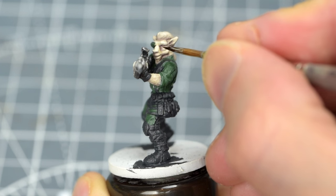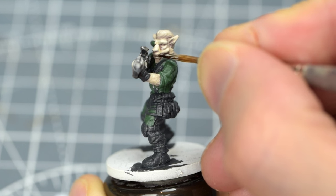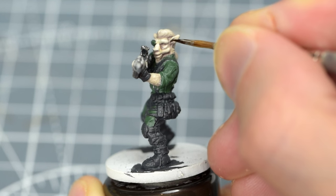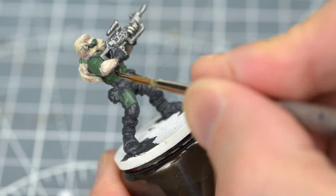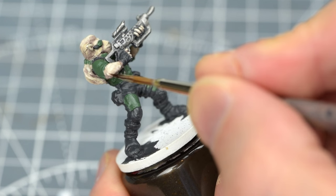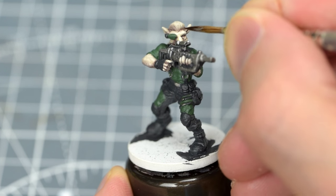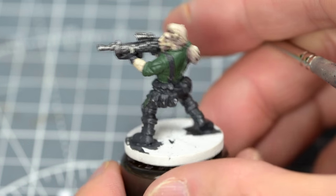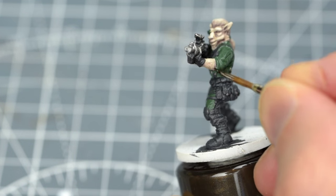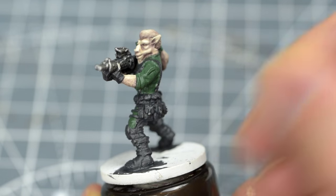We should give a few minutes to allow our first layer to dry before applying the second. Now I might be a little more focused in my application, concentrating more on the creases or areas we want to be darkened the most – a bit like the way we highlight, except in reverse. We can build up the depth of tone using up to three or four layers of this. Here we can see how effectively this approach renders the subtle, furry textures.